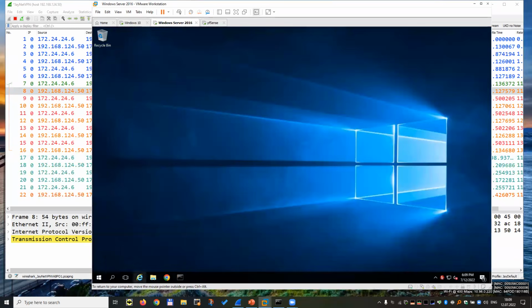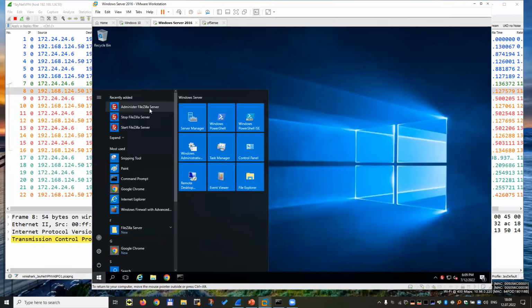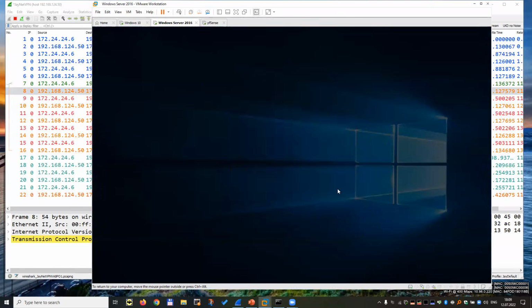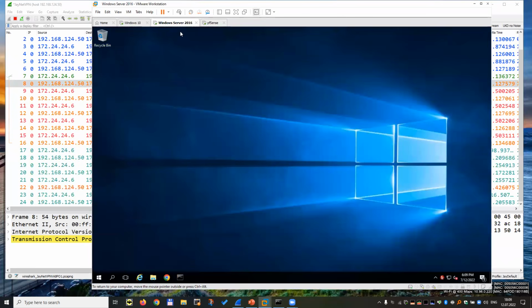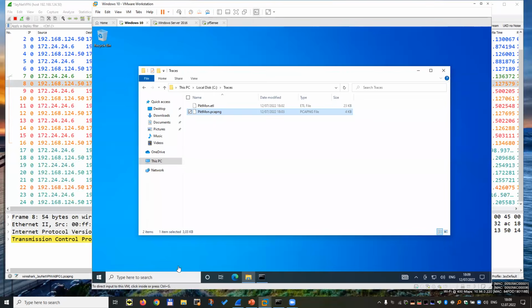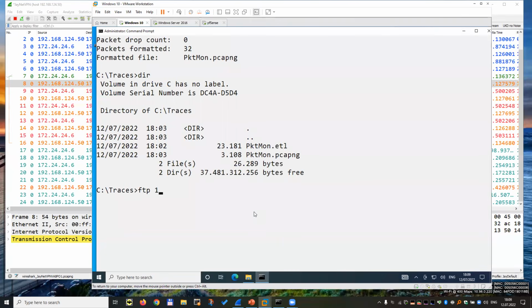So start the server. So now if I'm getting in there, still not working. But why?